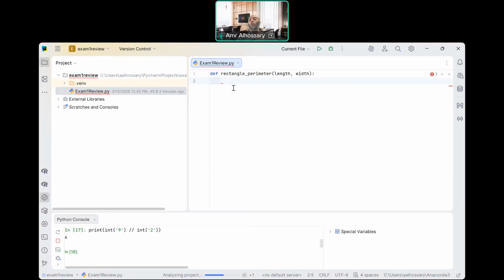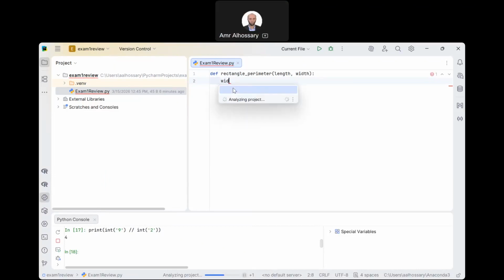It's simply width plus length, all times 2.